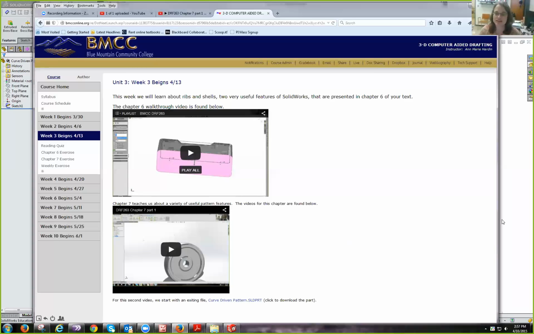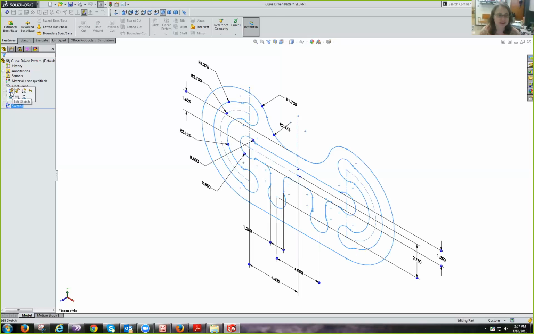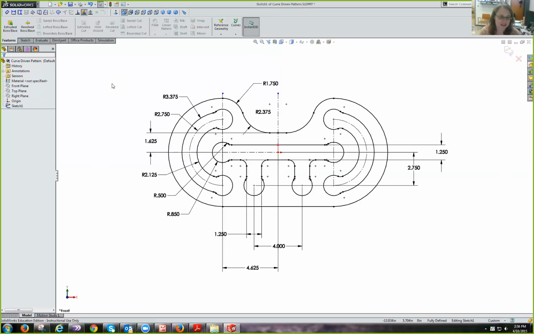So let's go ahead and get started building this universal bracket. I have already opened the sketch in SolidWorks, and let's just walk through this last little bit of Chapter 7. So the first thing we want to do is edit this sketch. We're going to click on it and then choose Edit Sketch. And I'm going to change my view normal to this sketch. We want to make sure that it is fully defined and has the dimensions shown on page 7-35. And this one is fully defined and has all the appropriate dimensions.